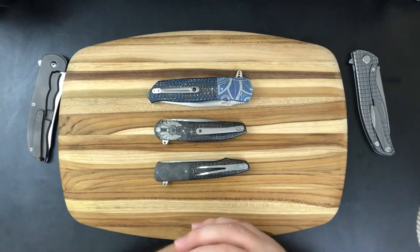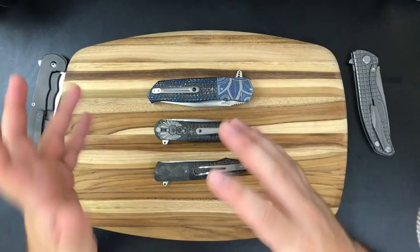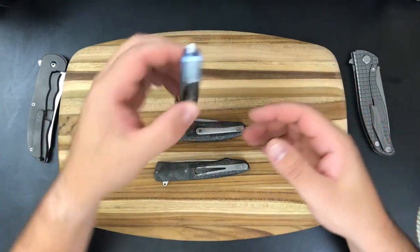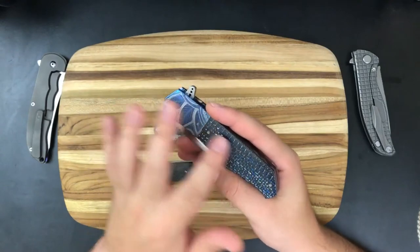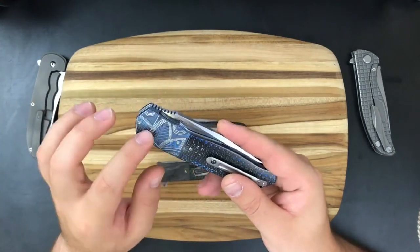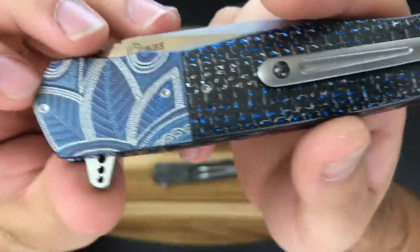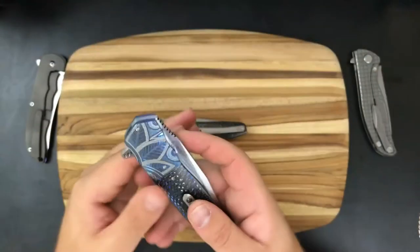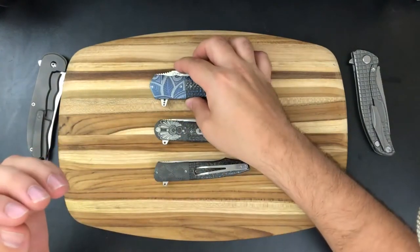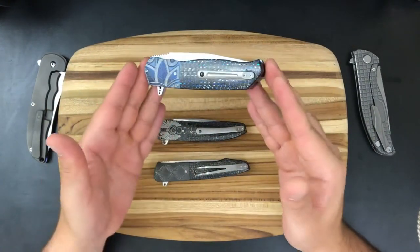That's a good little bit about Andre himself. Let's talk about these knives. What we have here is an L36M with a blue electric lightning strike carbon fiber scale and a titanium hand-stippled bolster that has been anodized a few different colors. It's really beautiful. I have a video on the L36 model — I had a different one before this — so you can definitely go check that out if you're interested in the details and specifications.